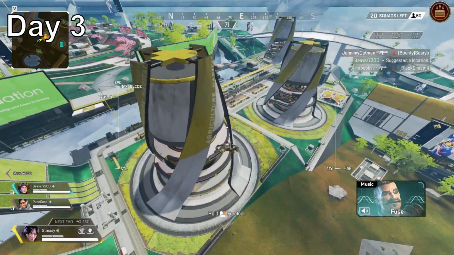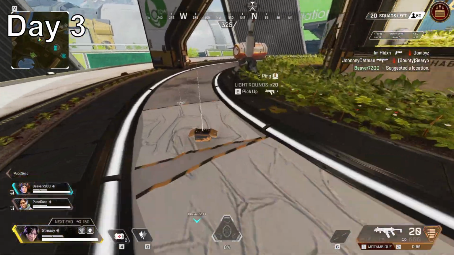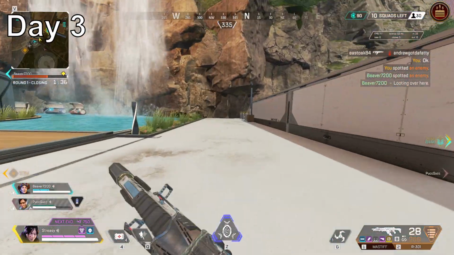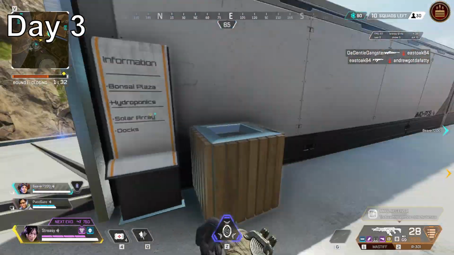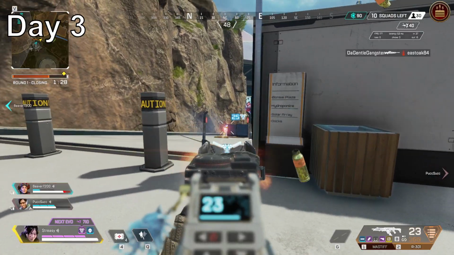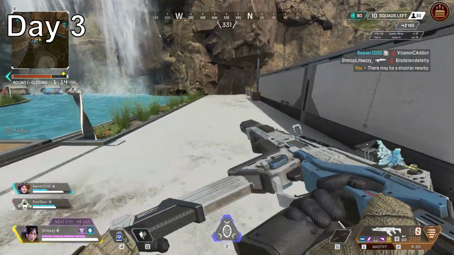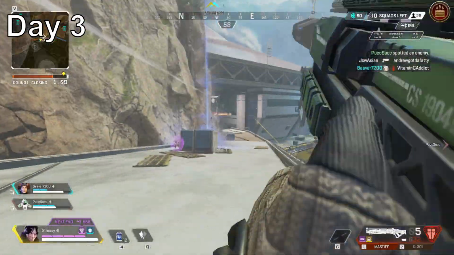So we decided to land at Grow Towers, one of my favorite places to land in Olympus. And yeah, once we looted up, we went to research base near Hammond Labs, and we found a team trying to get on top, trying to take the building. So we fought them. After I cracked the Horizon and teammate threw a grenade which downed one of them, we pushed and eliminated the squad, which got me 2 kills.